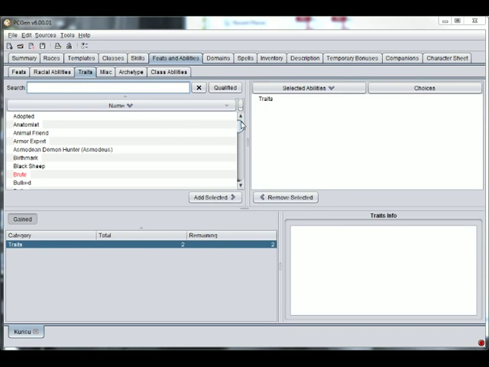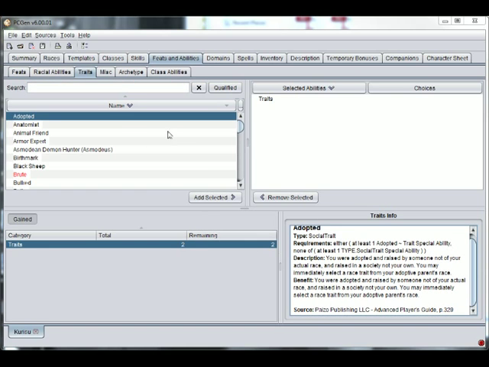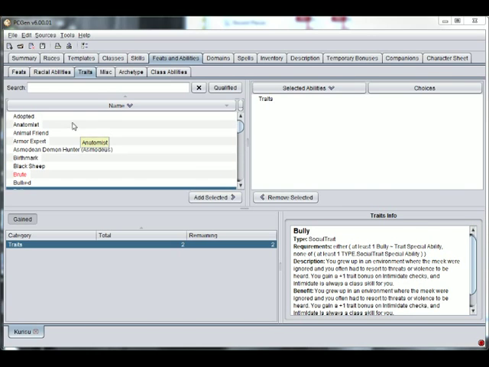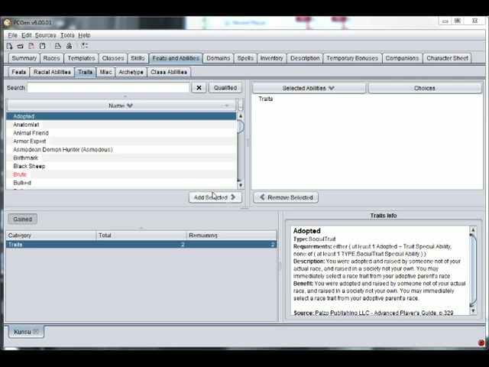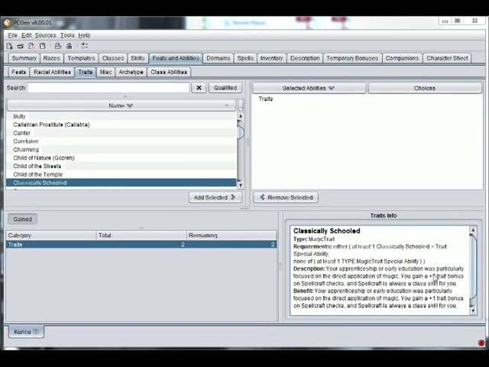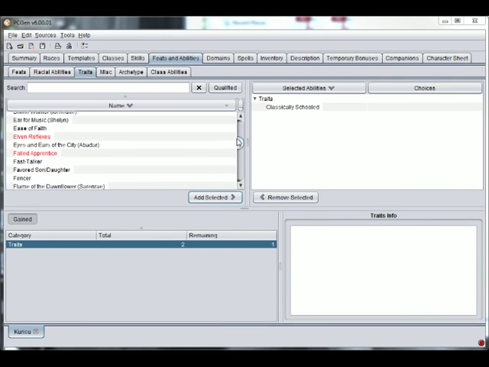Traits. So as you can see, it's mostly background stuff with bonuses. Let's go with Classically Schooled. So I get a little more of the Spellcraft.